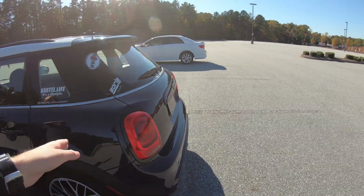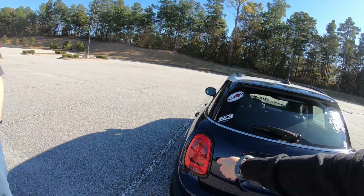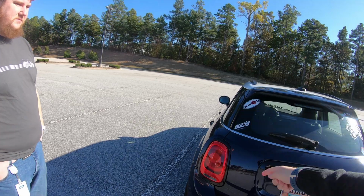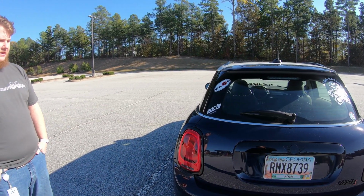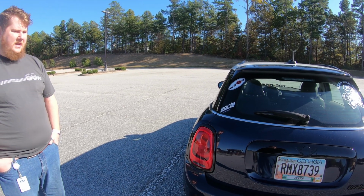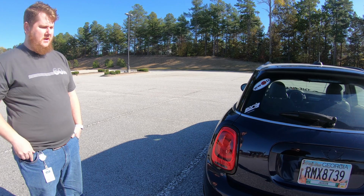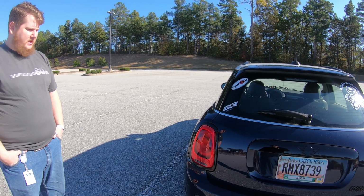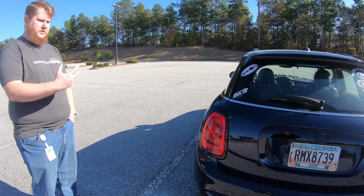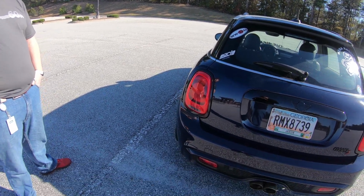That's nice. Love these taillights. One thing that's cool about the new ones is you can get the taillights with the British flag, and I thought that was cool. Correct. And I can actually purchase those taillights. They're the pre-LCI. They changed the body style just ever so slightly halfway through the year, and added some creature comfort stuff, things that look pretty. So you can purchase those and put them onto the car. That may be a future upgrade, may not be.